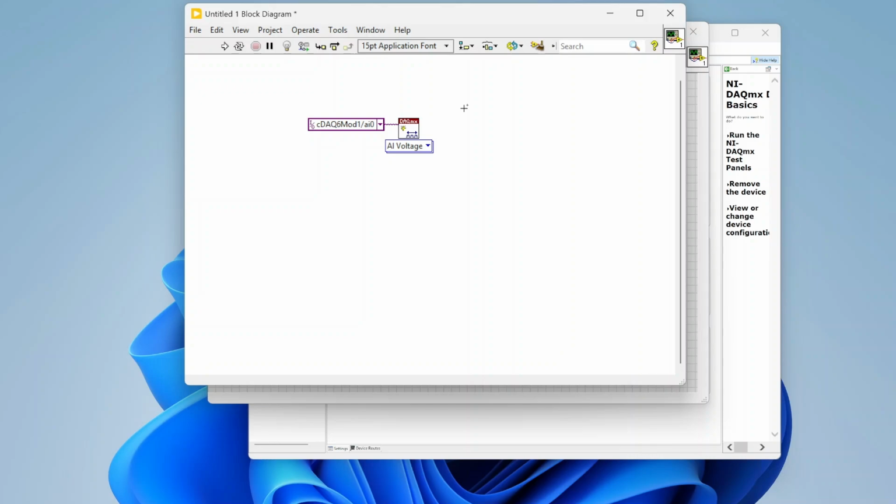For analog inputs, the signal just generates a sine wave that goes up and down, and you don't really have control over that behavior if you wanted to change it, but it's great for just making sure your code's working, that data's getting from point A to point B like it's supposed to, all of that stuff. So hopefully that's helpful. That is how you simulate NI hardware using NI MAX, and then connect to it in LabVIEW. Thanks for watching.